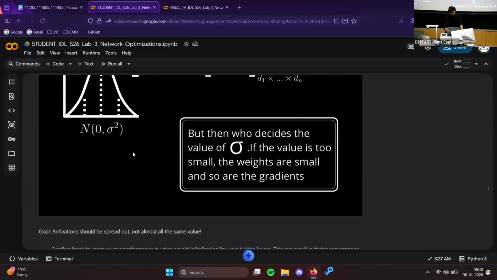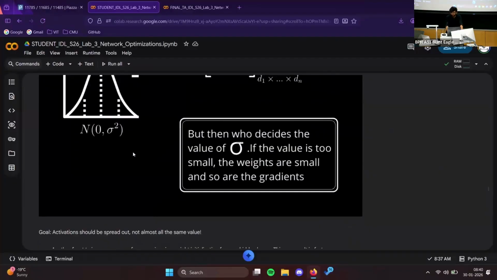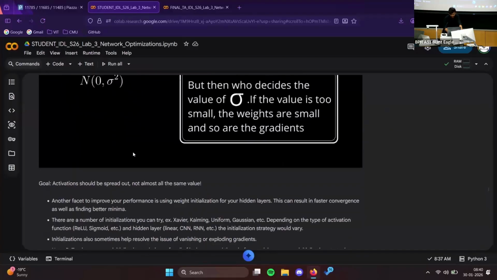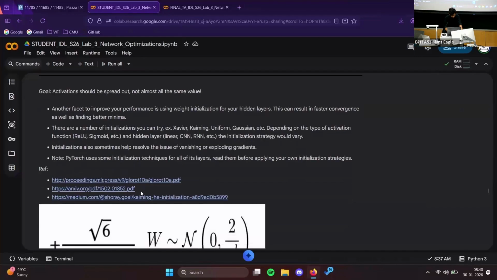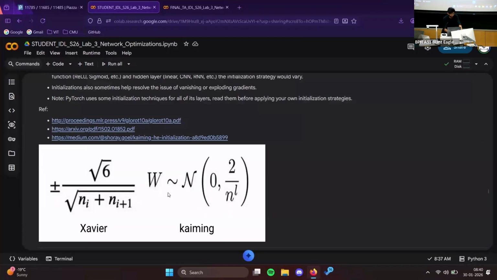So there are multiple works that have been done by LeCun, Xavier Glorot, and Kaiming He. And Xavier and Kaiming initialization are two of the popular initializations. And the initialization used by PyTorch itself is based on Kaiming's uniform initialization. If you look at the linear code, you can find the initialization, and that's essentially this formula where, in Kaiming, they sample the weights from a normal distribution with mean 0 and with some variance.